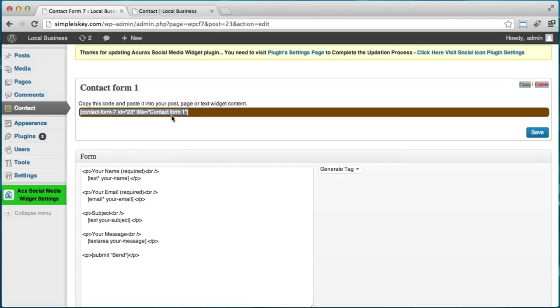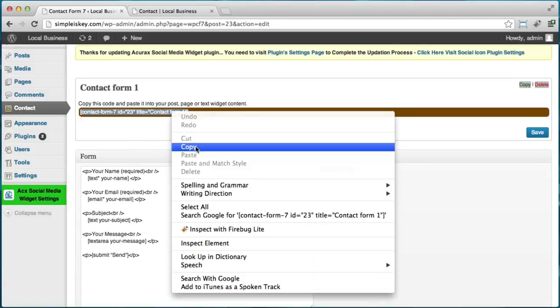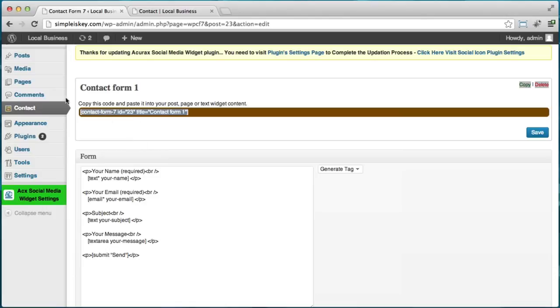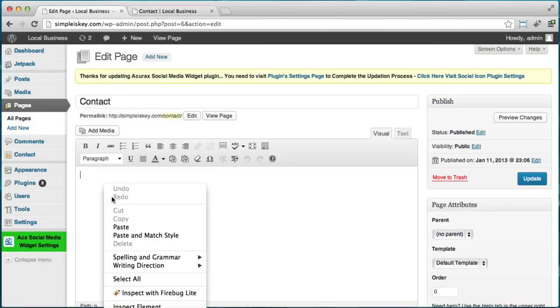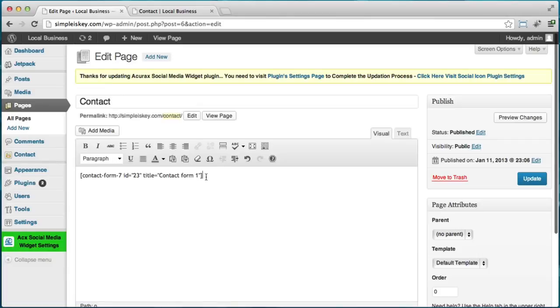And this is called a short code. So we're copying the contact form, and then we're gonna go to pages, and we're gonna go to contact, and we're gonna paste that into there. So this is the code for the contact form, and it's called a short code.